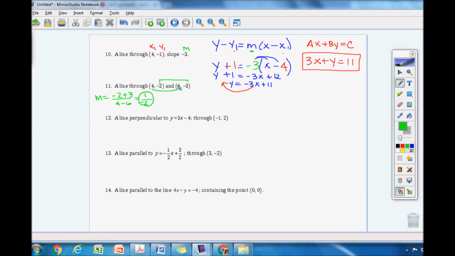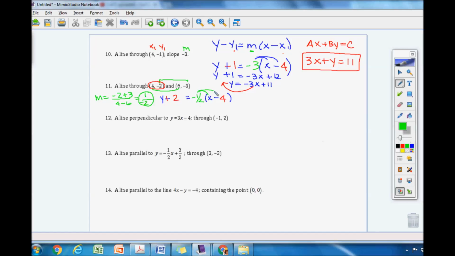And now I'm allowed to use either point. It does not matter. Okay, but again, I'm going to have y minus one of my points, then my slope, times (x minus one of the points). So let's go ahead and choose one. I'm just going to go with this first one. Okay, so it's y minus -2, which is going to make it +2, and then x minus 4. And our slope is -1/2.